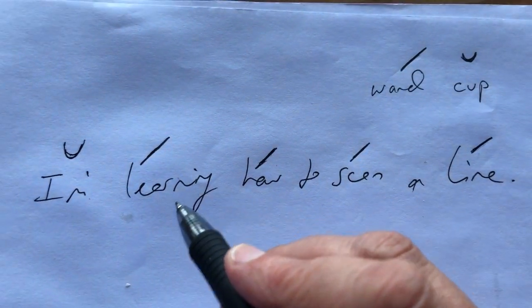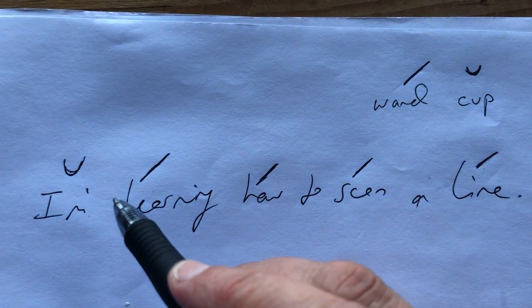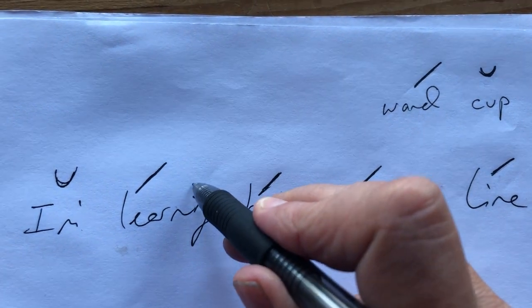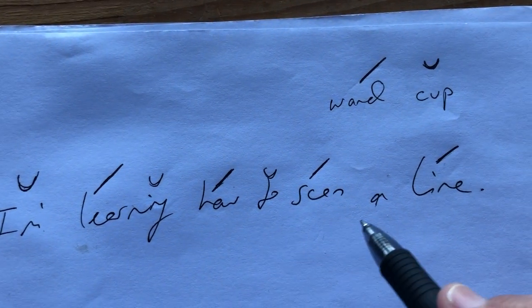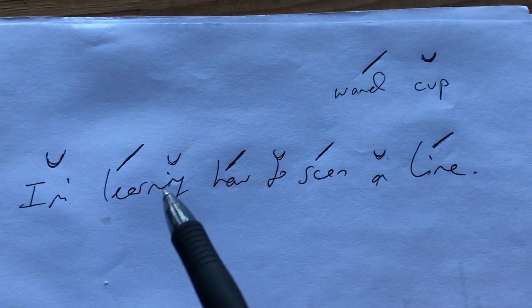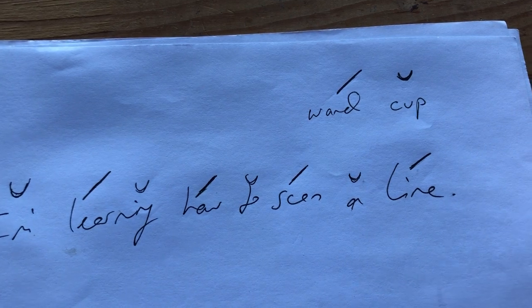Obviously, everything is stressed a little, or we couldn't even hear it at all. But they're called unstressed, and they're very lightly stressed compared to the wands. So we put one here. We put one here. And finally, here.